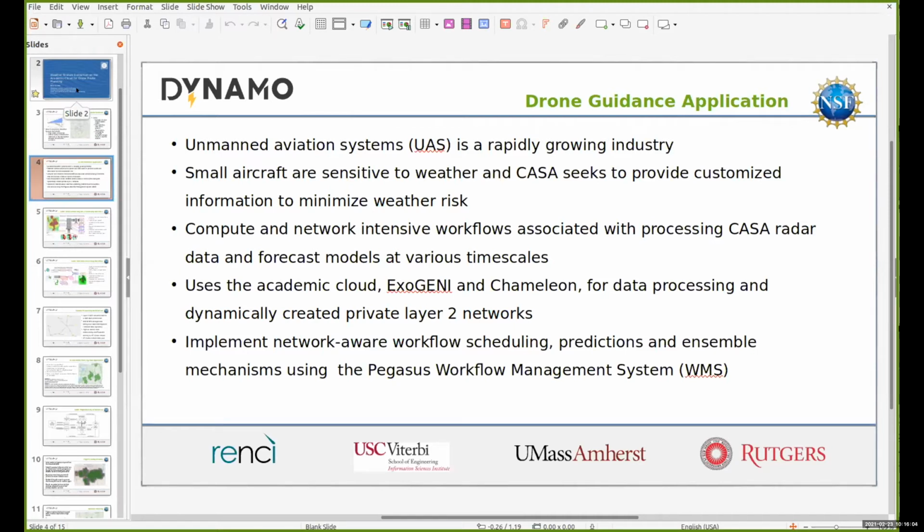So we use the academic cloud, ExoGENI and Chameleon in particular, to actually acquire resources. And for that, we use a tool called Mobius, which is developed at RENCI, which we can instantiate, and we say, okay, we want a certain number of workers and some node to run Pegasus and HTCondor. And so Mobius will actually generate a network for us. And then our workflows are set up. I'll talk about the workflows here in a minute. And then Pegasus will distribute the processing accordingly on the network.